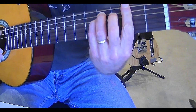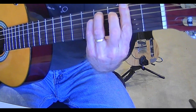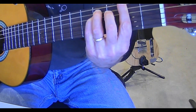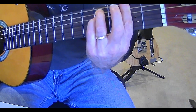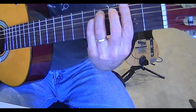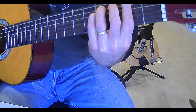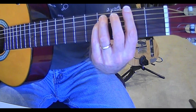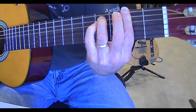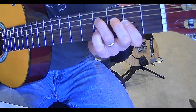Now for my F# minor, I'm playing basically a bar at the F# here — a regular minor shape with the third finger on the fourth fret of the A string and pinky finger on the fourth fret of the D string. Since that D string has my F# in it, I can easily lift that finger up to add the E. So that's the same chord over the top of the E — you can play it like so also.